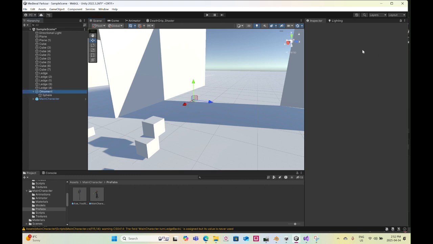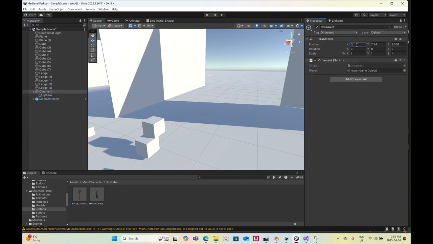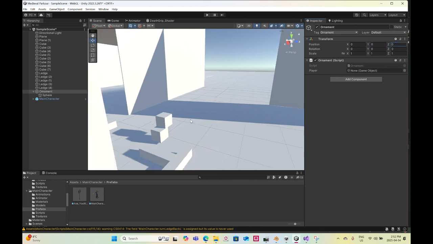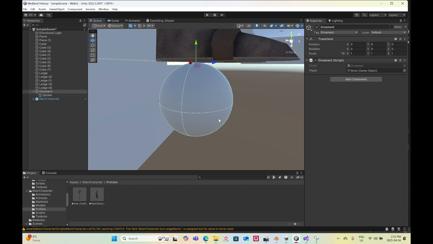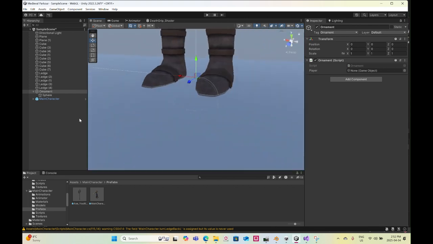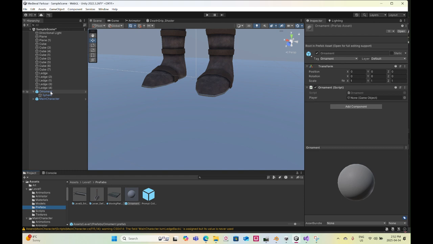This ornament, I'm going to set it back to 0. And I'm going to create a prefab out of it first. So in the prefabs folder, I'm going to drag and drop into the folder, and automatically it goes blue, which means it's a prefab.